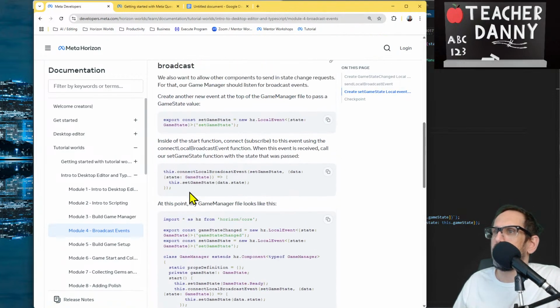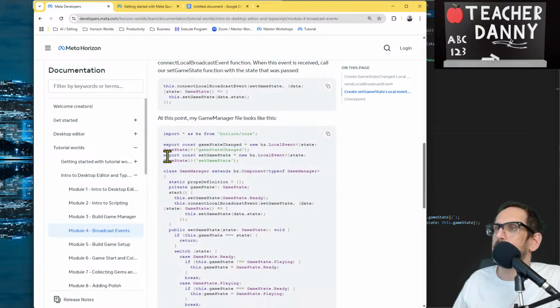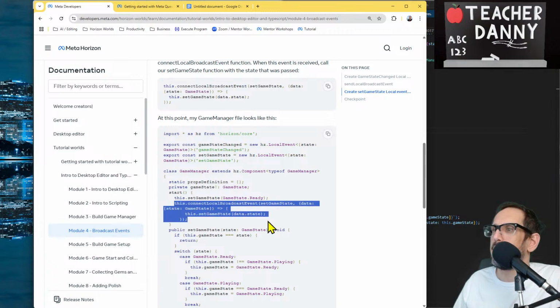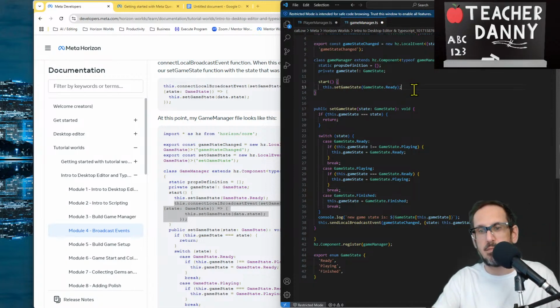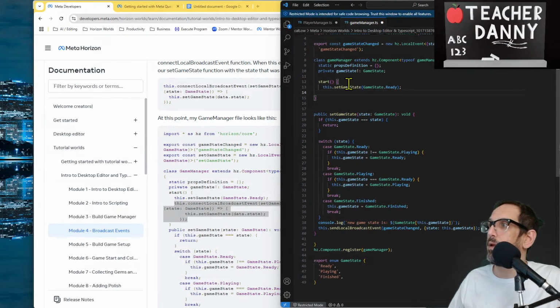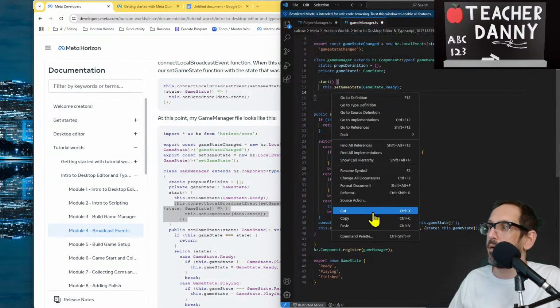Okay, hold on. Where did we put that? this.connectLocal. So where does it say this.connectLocal? Okay, it went right in there, right in the game state thing. Okay. Where's start? Start's up here. Then after this one, that's where we're going to paste it in.